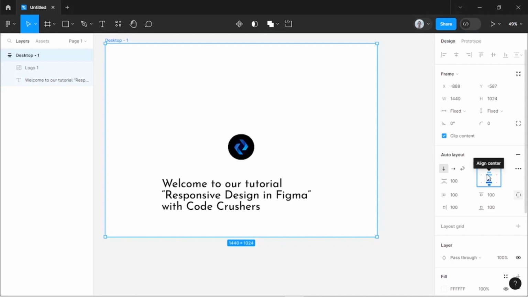Okay, and here, when you double click, the elements will fill the space that you selected. Here I selected to make it align center, but it will not be just center, it takes the whole vertical spacing of the frame.